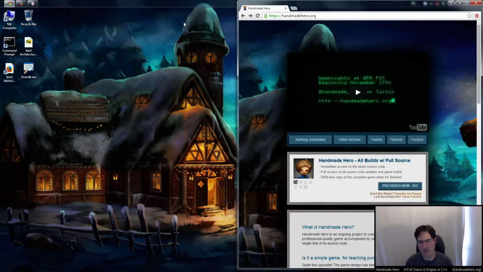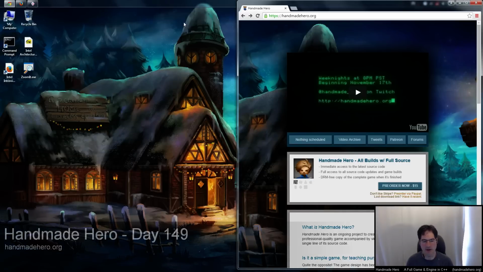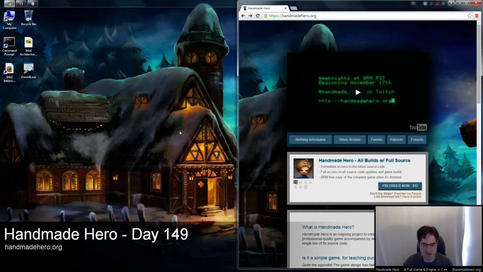Right now we are in the middle of converting our game from just loading bitmap and wave files off disk to using an asset file, like a pack file of our own creation, and we are about halfway through writing a test version of that. So today we're going to finish the piece of test code that writes out an asset file that we can then start loading into the game. Not a lot to talk about because we've already talked about all of the concepts involved, so we really just need to finish coding it.